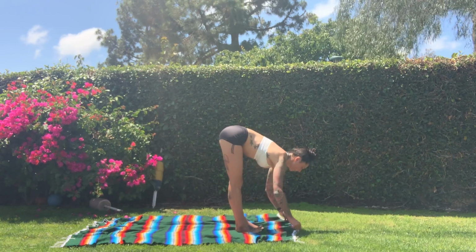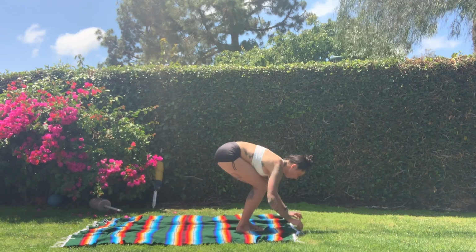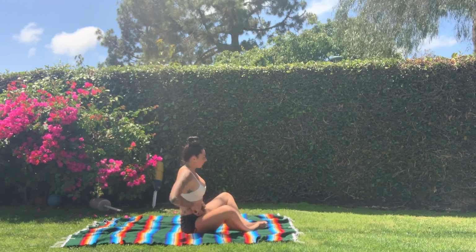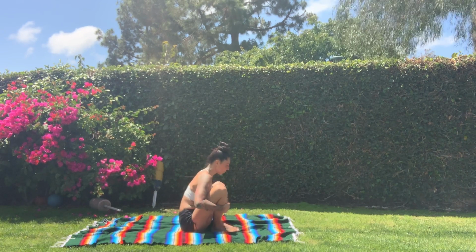You're always welcome here to play around with any other arm balances, maybe pausing the video and just restarting when you're ready. We are going to work into a little bit of standing into a forward fold from a seated position. So if you have your blocks handy, you might want to put them under your bum.